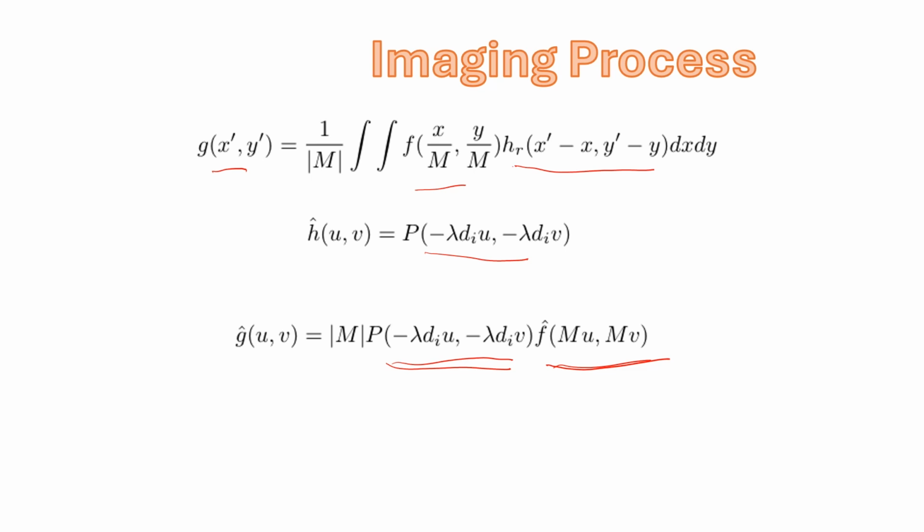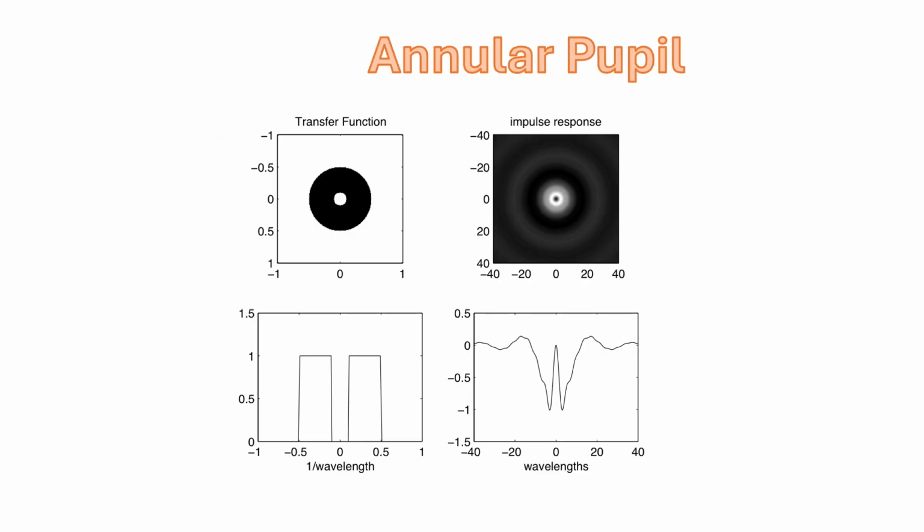Now, in coherent systems, the pupil function could have any form. So it could actually look like this. We could make an annular pupil where we block the center frequencies. And so here, the pupil function is 1 in the region that's black up here, and here's a cross section of it down here. If we take the Fourier transform of this, we find that we have a modulated impulse response that we'll look at. And here it shows 1 over wavelength, so that really should be a lambda f number. The effect of this is the high pass filter.